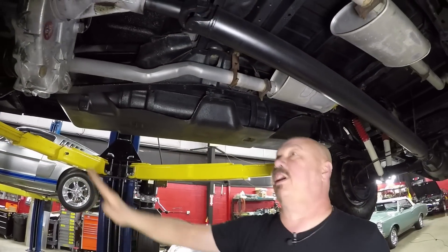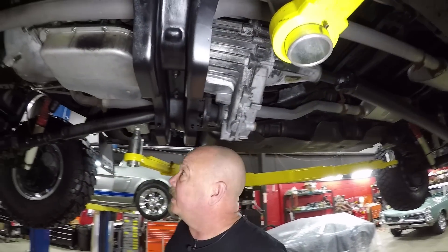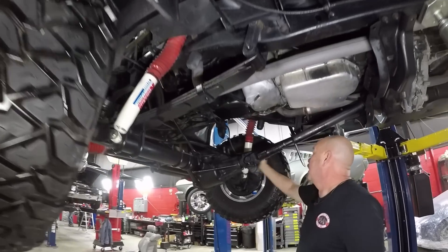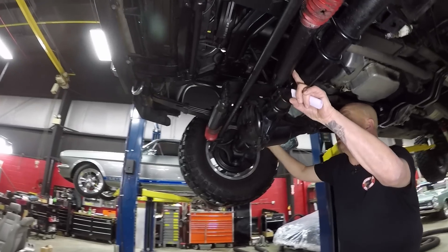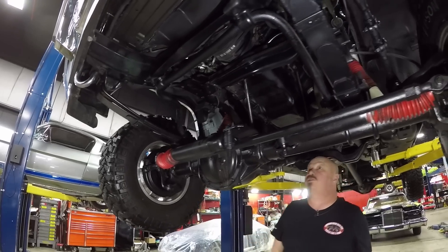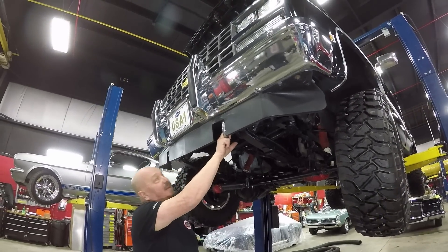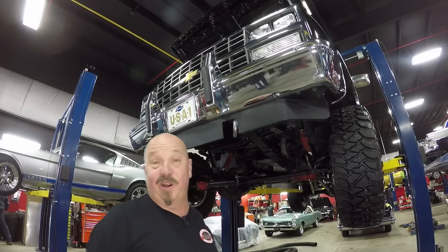Everything about the truck — the transfer case is correct for the truck, it's the correct year, and so is the transmission. We do believe that's the original transmission that came in the truck. We've got the same gear ratio up front, disc brakes up here, and one set of shocks. They've got a dampener on the steering here and a big sway bar up front. Everything about the truck is super clean — you can tell it was low mileage. This thing definitely lived indoors its whole life. And here are some tow hooks — if you've got to pull your buddies out of the mud, just hook up right there, because this thing, I bet, will do about anything you want it to do.